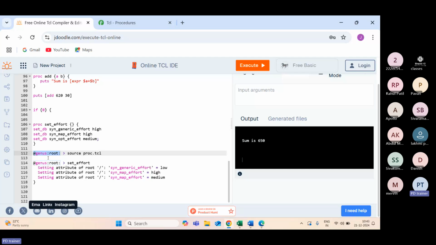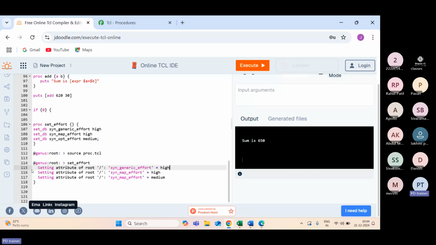Once you go inside the tool, I am sourcing proc.tcl, which means I am sourcing the functionality of this procedure inside my tool Genus. Once that happens, the tool will throw this information.